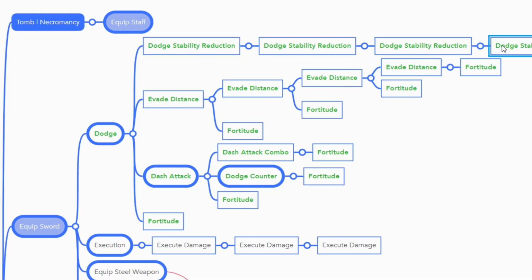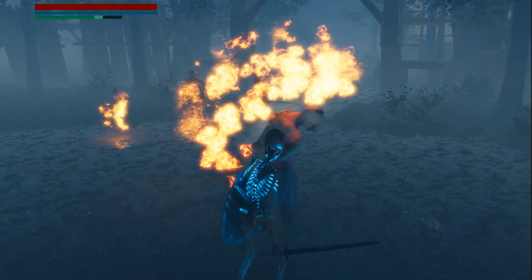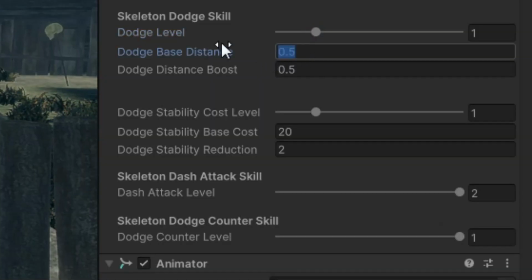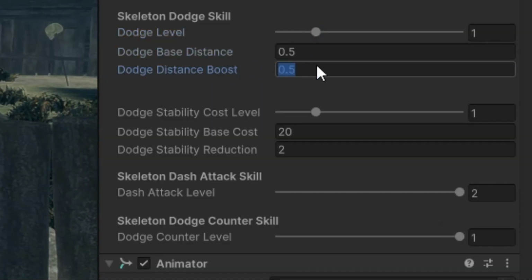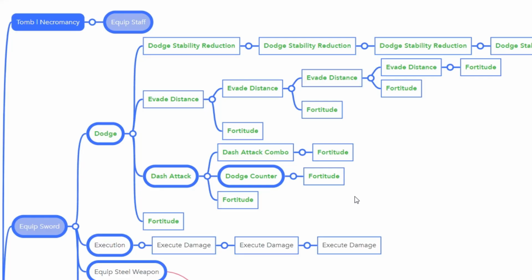These skills are already made in our game and we just have to tie them down in our skeleton skills manager. So just like the heal spell, we need to make a base value, a boosted or reduced value, and a level for the skill. Then we modify the effects of the skill to match the values given. In our dodge ability skill tree, most of our active skills only have one level. The rest of the passive skills are upgrades to our active skills.